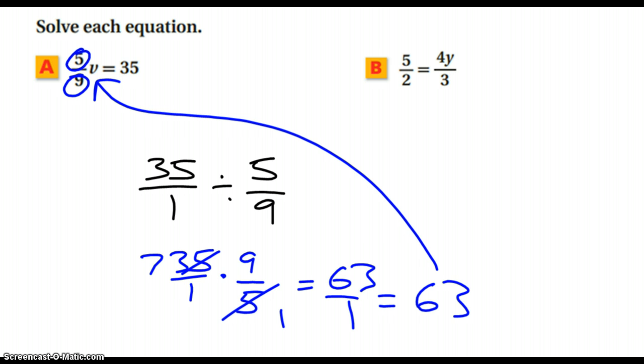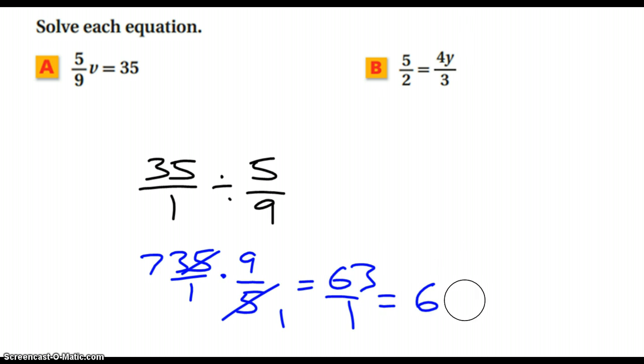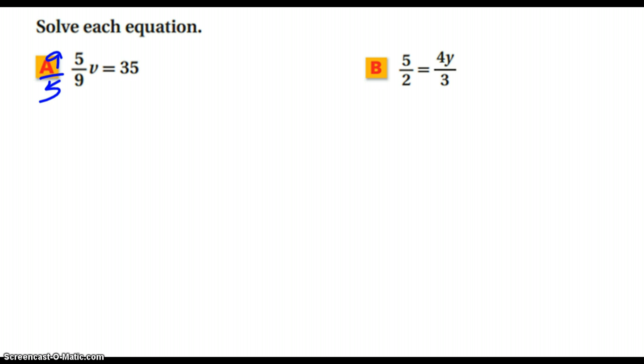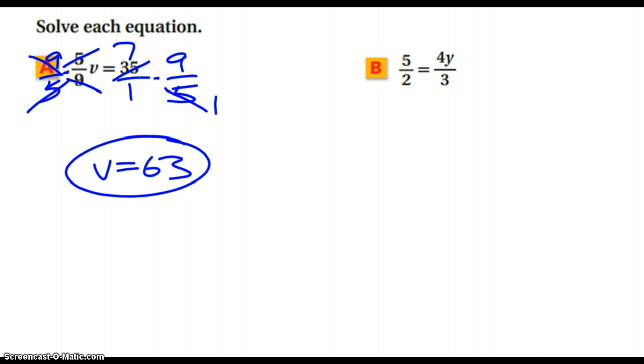7 times 5, alright? So some of you are like, well, can't I just take a shortcut with this one? Yes, you can. Because remember, you're just trying to isolate that variable. So if you know that multiplying by the inverse will cancel all these things out anyway, just multiply by the inverse right away, and you'll get the same answer we got before. Alright?